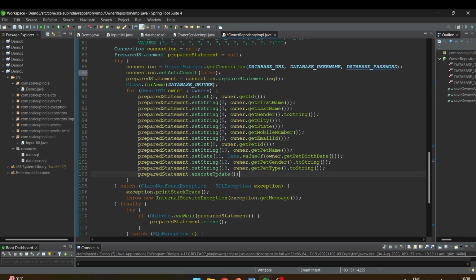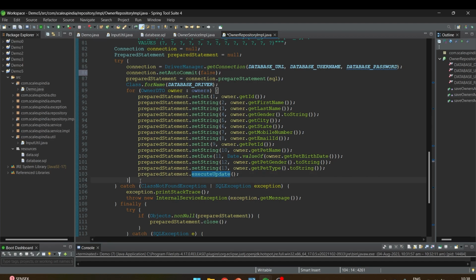So that is my thing number 1. My thing number 2 is that if I'm saying auto commit as false, then I should mention somewhere when the commit should happen. I want the commit to happen after all the 5 executions, or after my whole owner list gets saved to my database, which means I don't want a commit after every execute update.